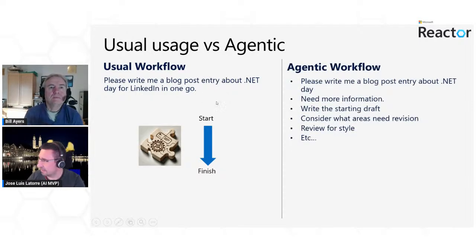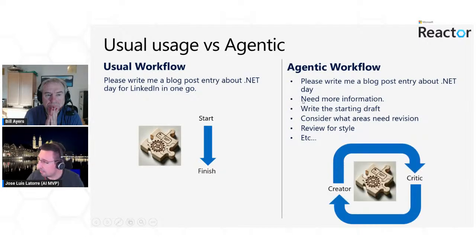Frequently it comes up with the wrong answer, and it's very confident, and it's incorrect, and it hallucinates, or it just doesn't really understand how to solve the problem. And then we have the agentic workflow, which changes the game, right? So you can give it a task, write a starting draft, consider what areas need revision, and it can decide the things on its own. And basically, for example, this is called a critic pattern. You have an agent that is creating something, or taking the task that you want, and you have a critic that will do the criticism and alignments before you get to the finish, instead of restarting everything. This is the feedback loop. And here, instead of you, you have an agent that does the work, so you don't have to.